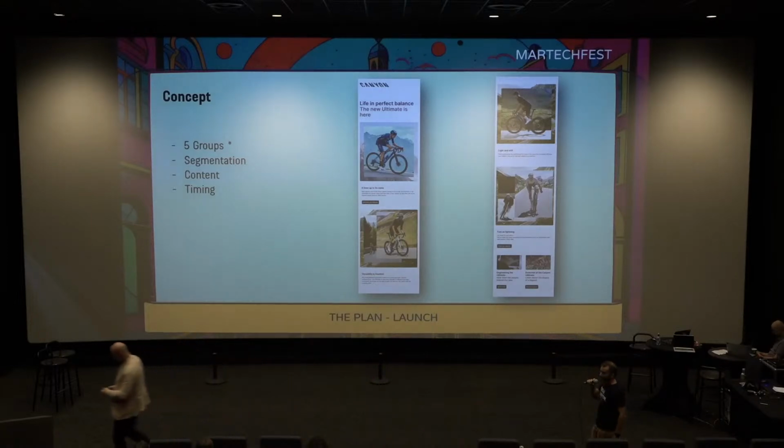For the launch, we divided the send out into 5 groups. It was super interesting. We thought a lot about the segmentation and what type of content we would show to every type of segmentation. We would like to tailor the message, of course, and also the importance of the content. So, for example, those who signed up for the coming soon want to know, but they don't want to know a lot of details of the bike in the email. You just want to go straight to the website. So the email was very directed to the point. For those users who do not have much interest, we will need to convince a bit more, so we made a more content-wise email.